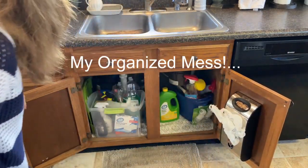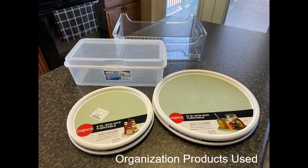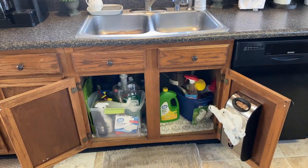Here's a closer look at what underneath my sink looks like. It is quite messy — I have things thrown into bins. I started to be organized at first and it is organized, but it's kind of an organized mess and I don't like it quite this messy. I can't get to things as easily as I would like to, so I'm going to redo it a little bit and I'll show you what I have in mind.